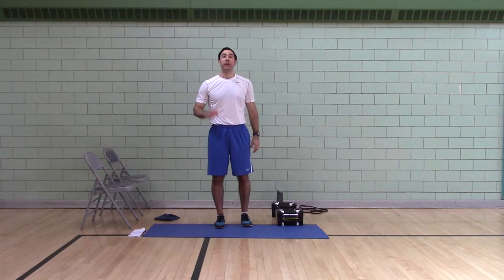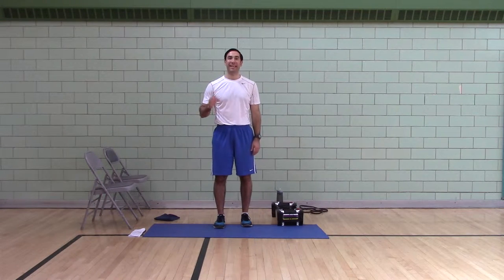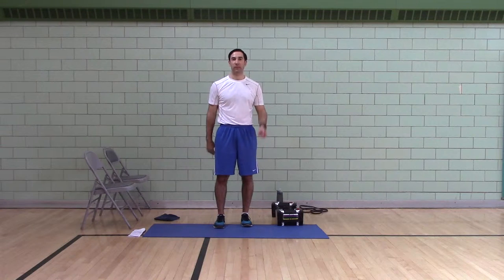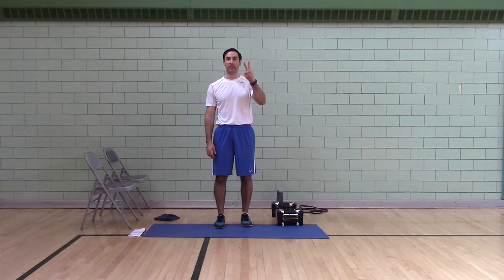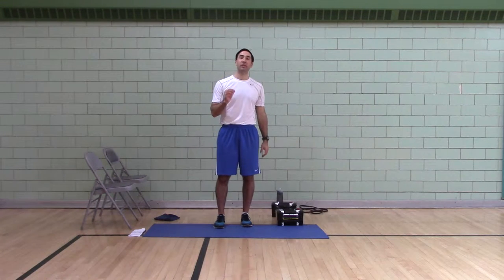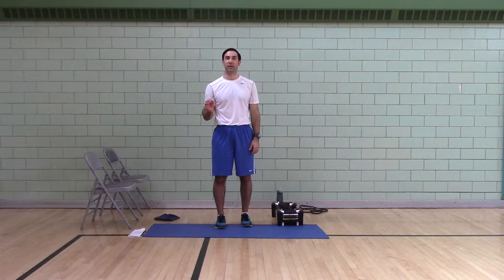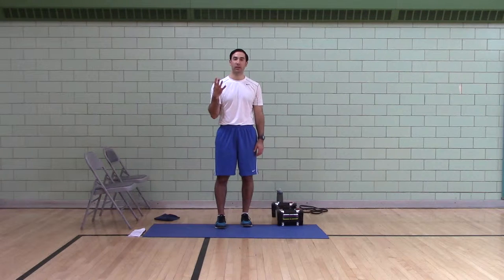Today's challenge: complete 4 rounds per circuit as fast as possible. There's going to be 3 circuits. Each circuit has 2 exercises, so there'll be 6 total exercises. Each circuit, you'll do specific reps for the exercise, and I'll tell you when we get there. But the most important thing is you're going to be doing 4 rounds as fast as possible.